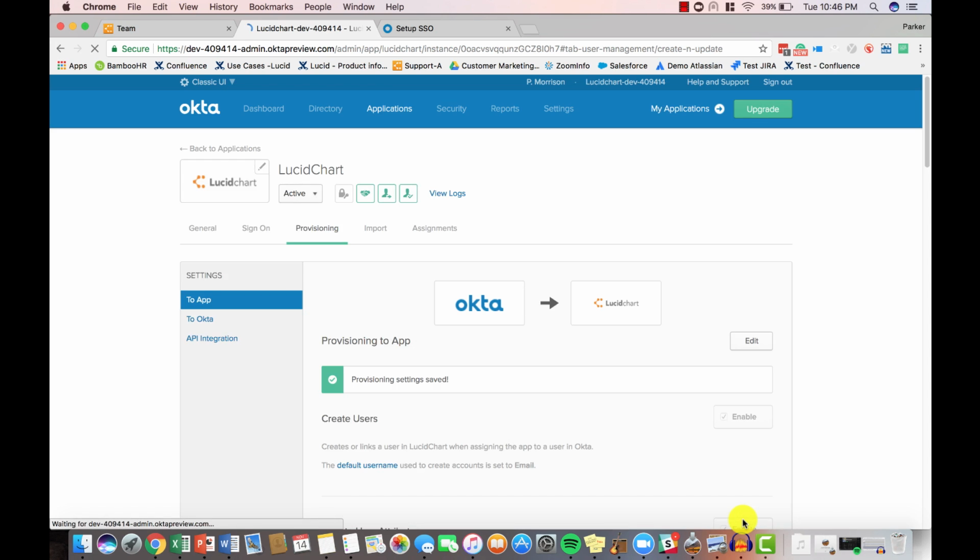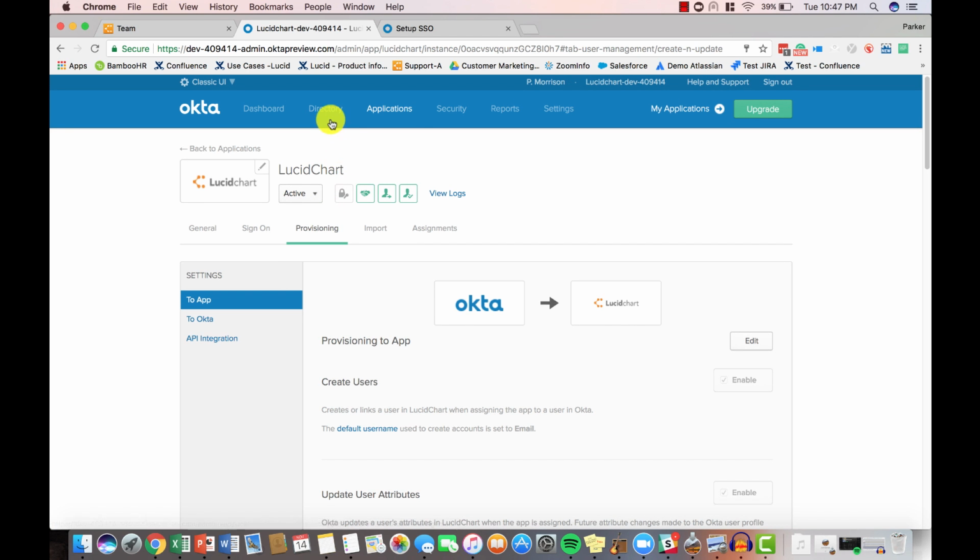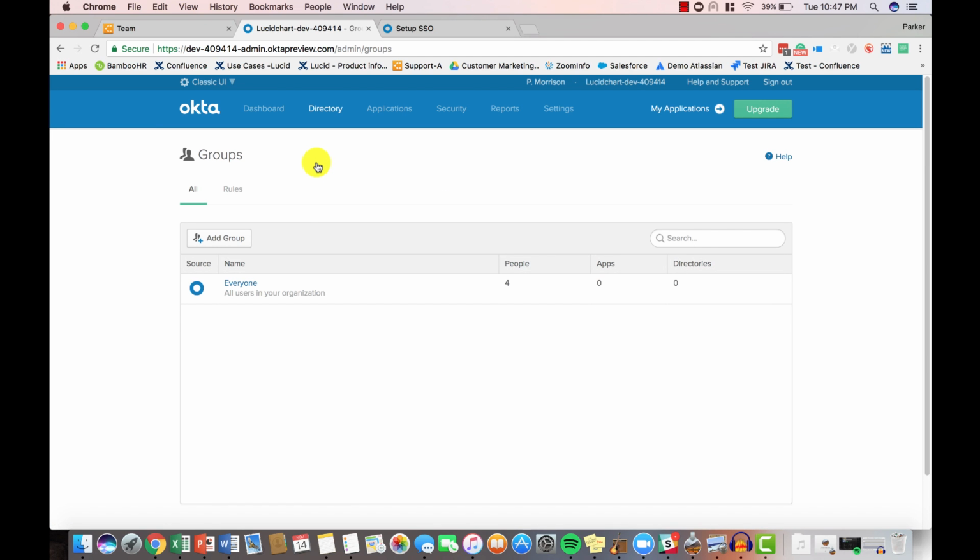Now that our SAML and SCIM integrations are set up, I'll show you how to create groups inside of Okta so that you can assign licenses to the appropriate users and view-only licenses to the rest of the organization. View-only licenses are free with your enterprise account, and making sure to set up the organization with view-only access ensures that as licensed users are collaborating and sharing their documents with other teams, everyone at a minimum will be able to view and comment on the documents that are being shared with them.